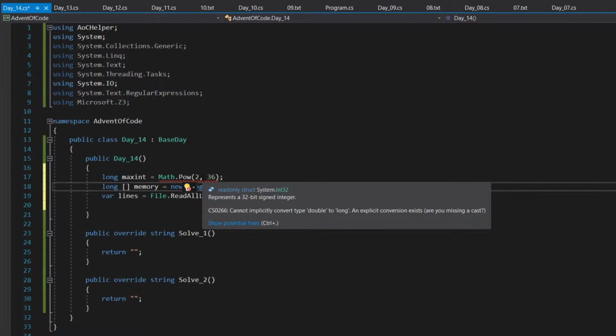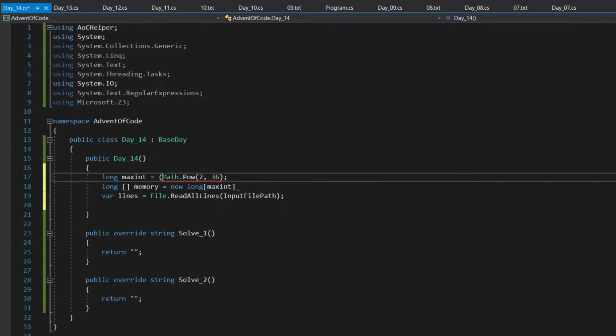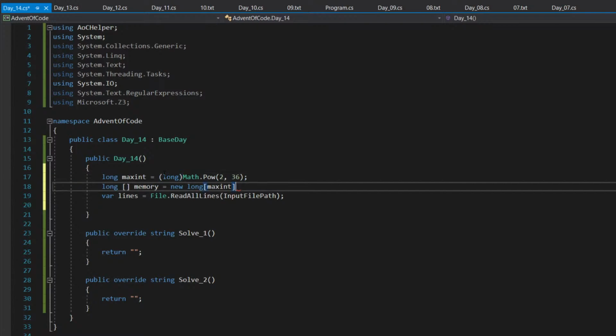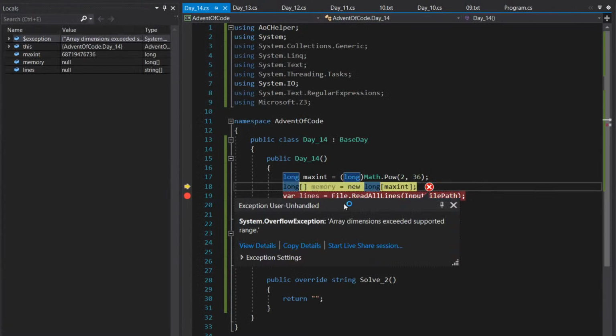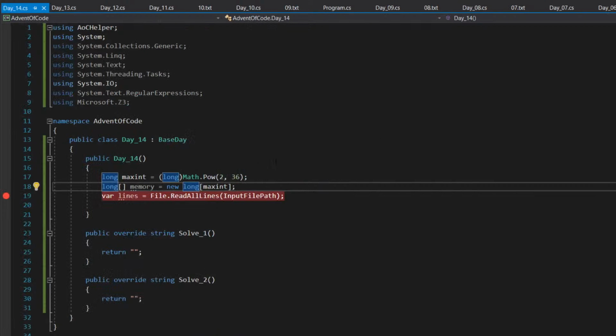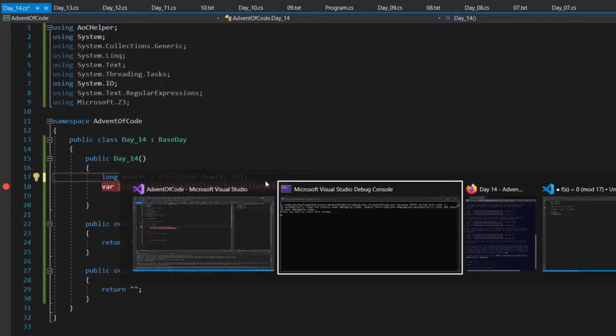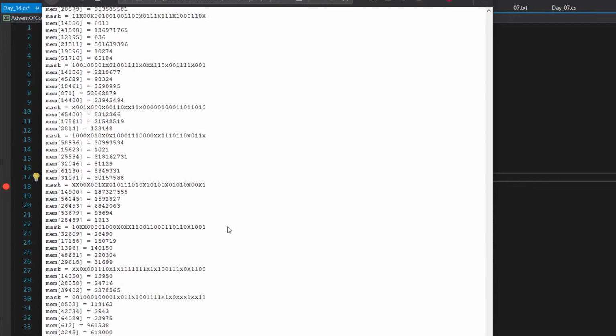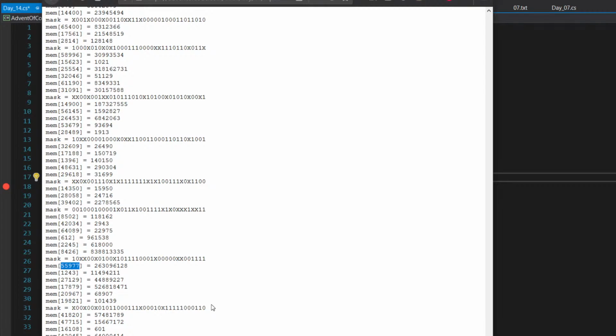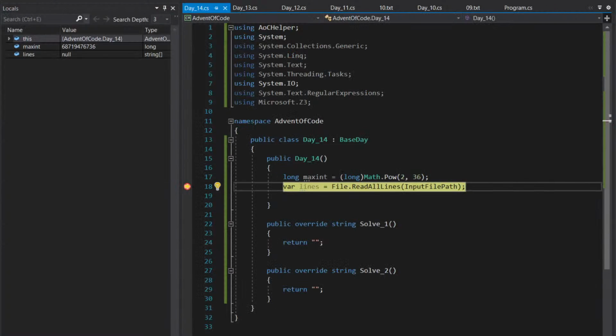What are you complaining about? Yeah, it's more than we can support. But what did our input show? Wait, what did we say max int was? This huge number.